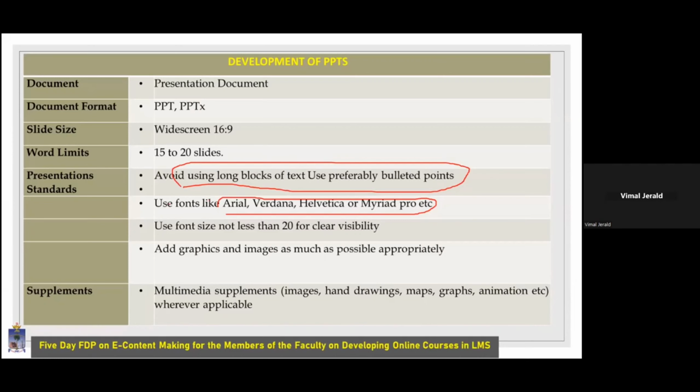Okay, dear professors, any clarification with this? Professors, before we move on to making video using PowerPoint, any clarification? Just an orientation on making PowerPoints. These are all the specifications given by Swayam for making PowerPoints. Any clarification, dear professors? Have you got it? If you're with me, just press 1, dear professors, just to have interaction.